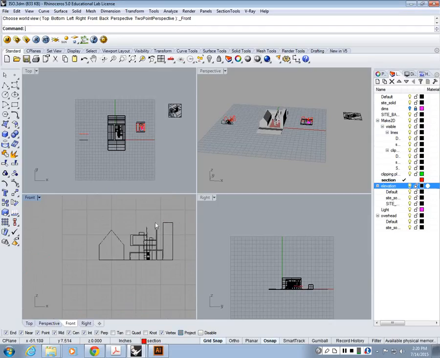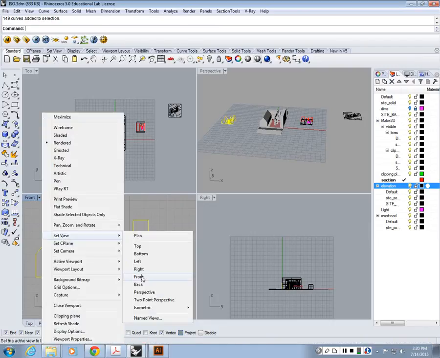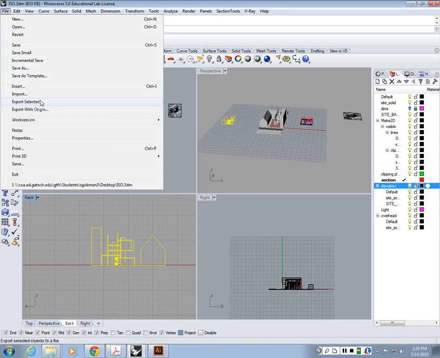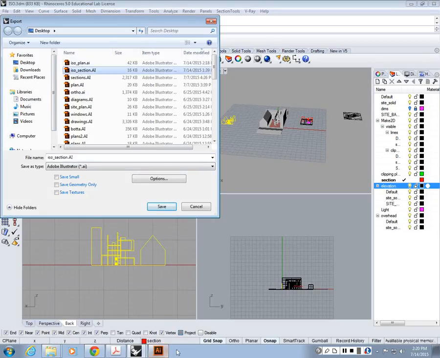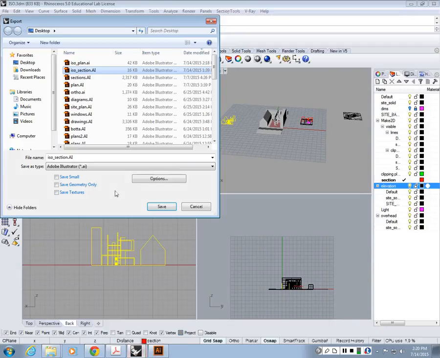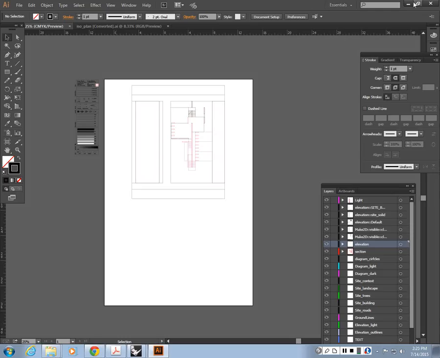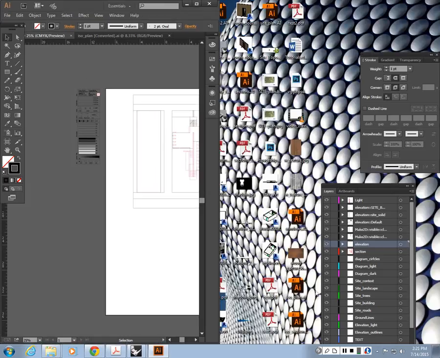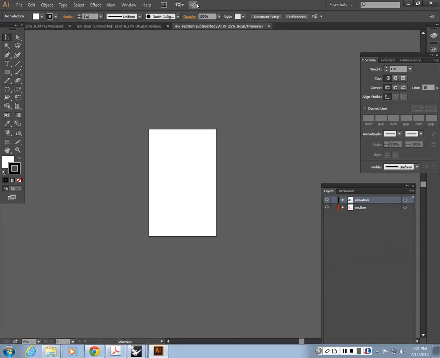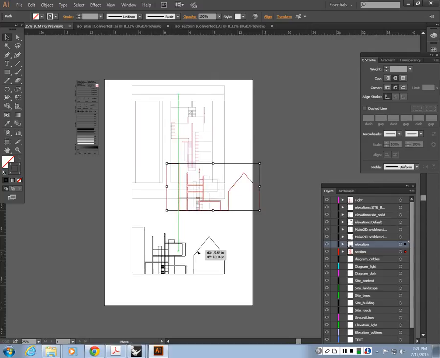Okay, there it is. So I'll just select this guy. Set view, I think this was from the back. File, export selected. ISO section. This is 1:1 as well. And this is my section.